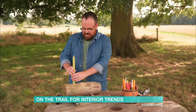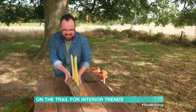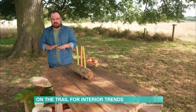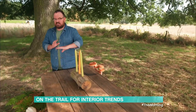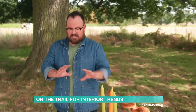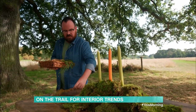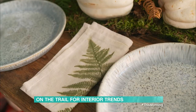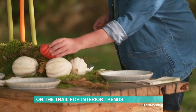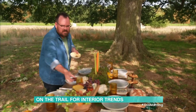Job's done — so we're going to pop the candles in now. If you're like me and you don't fancy the hassle of cooking, a grazing table is the perfect way to set a really stylish, fun tablescape. I've got lots of my forage stuff, things I've grown and bits and bobs, and we're going to make this a really beautiful scene. Before I start with the food, we're just going to layer it up with all the stuff we've foraged. Fun vegetables are also a neat little styling item — and best of all, you can eat them when you're finished with it.